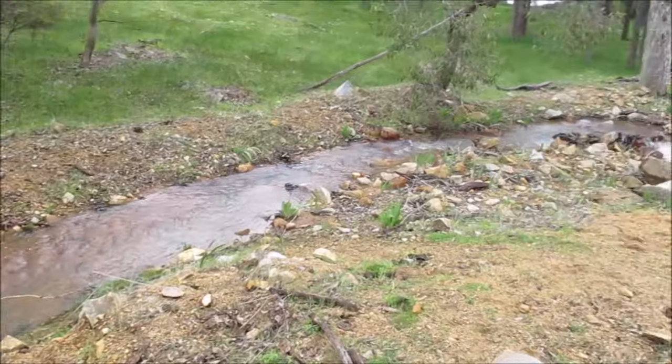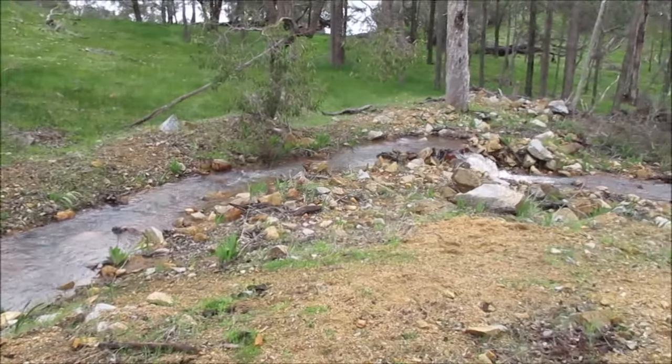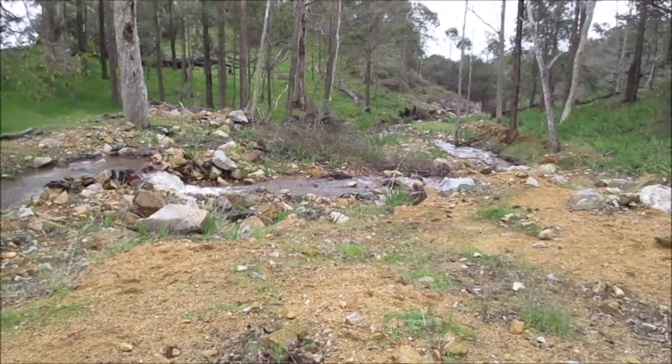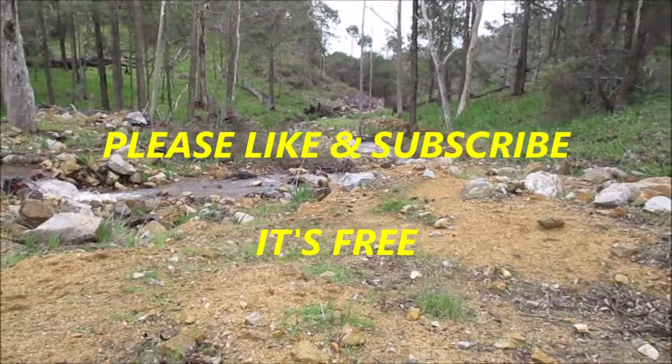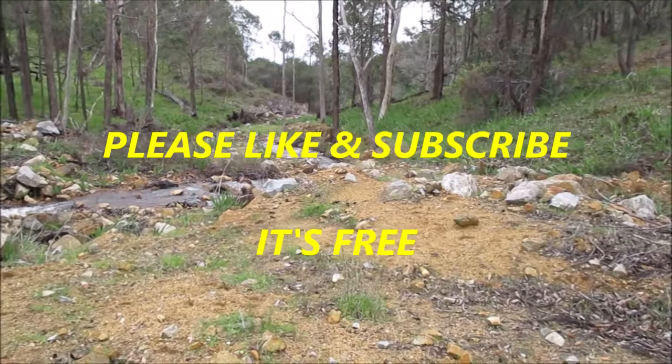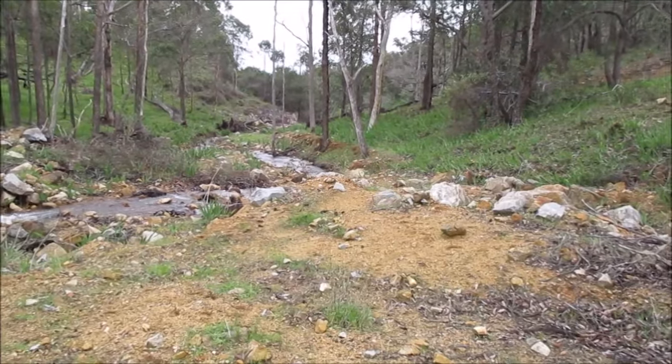Here we are, we're at the top of the gorge now. I walked up the top on my way back to the car. I'll have a bit of a fossick around here for a few rocks, and then I'll head back to the car.